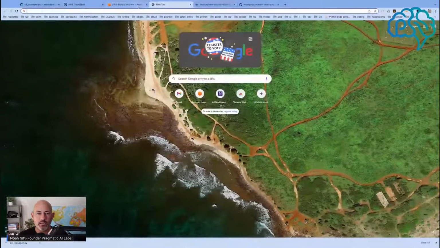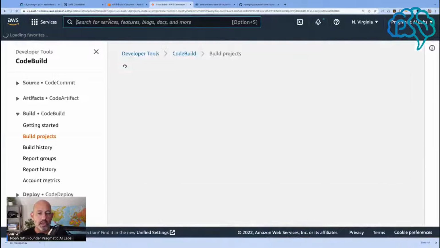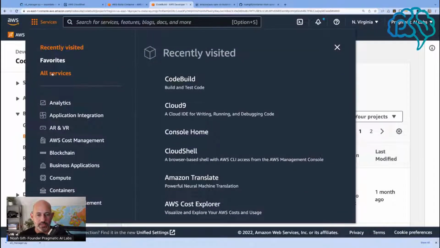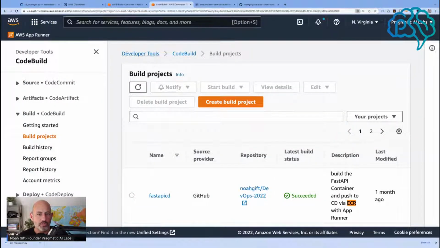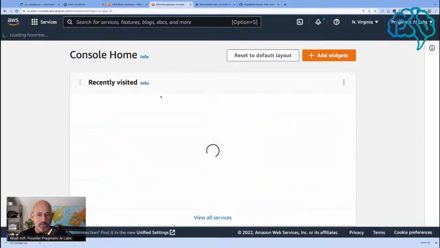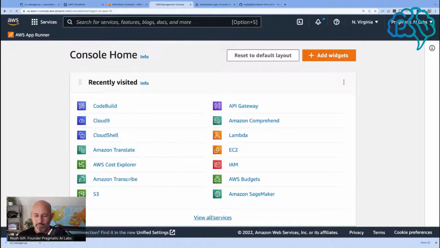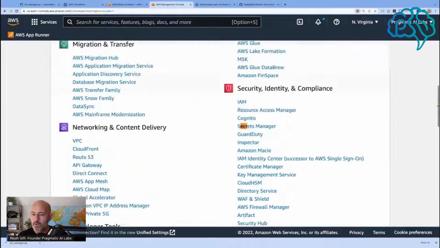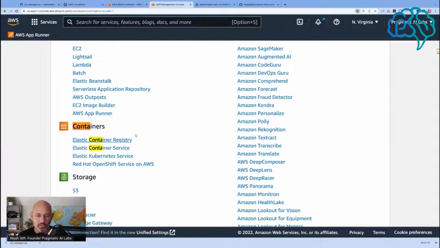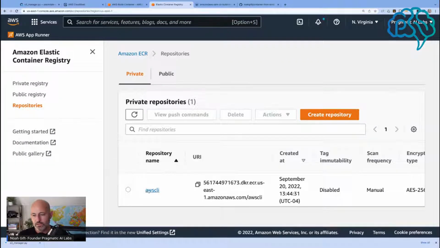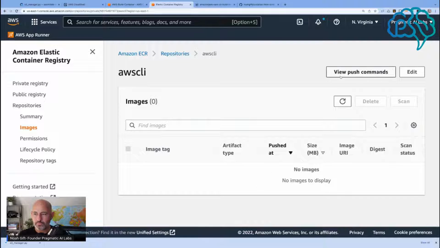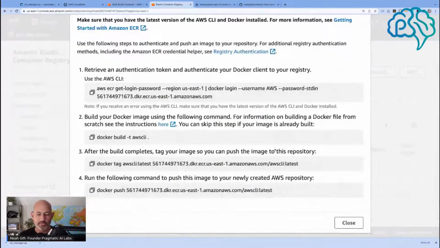I can go to the console and look at all the services here, and look at ECR, our container registry. This one. And in fact, there it is. There's the new container registry I created. And so we can even view these push commands.